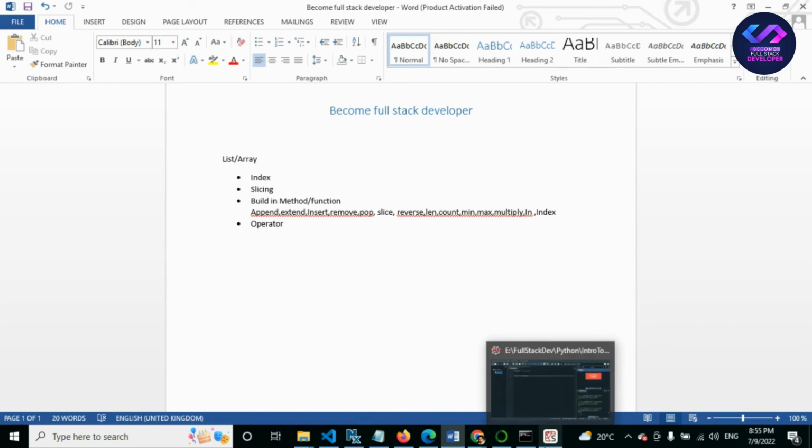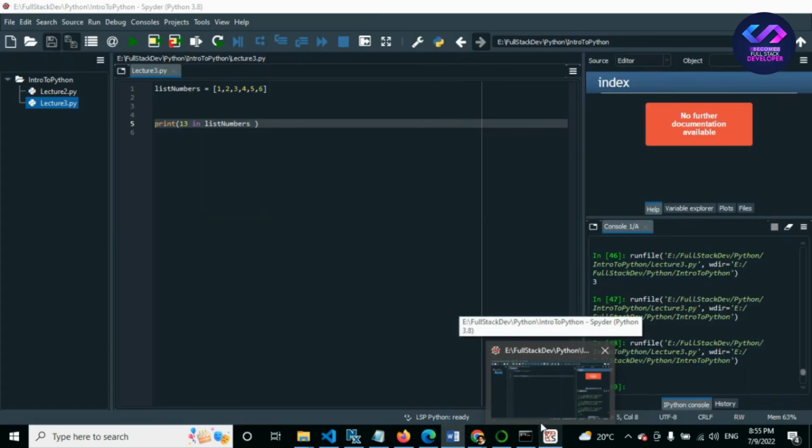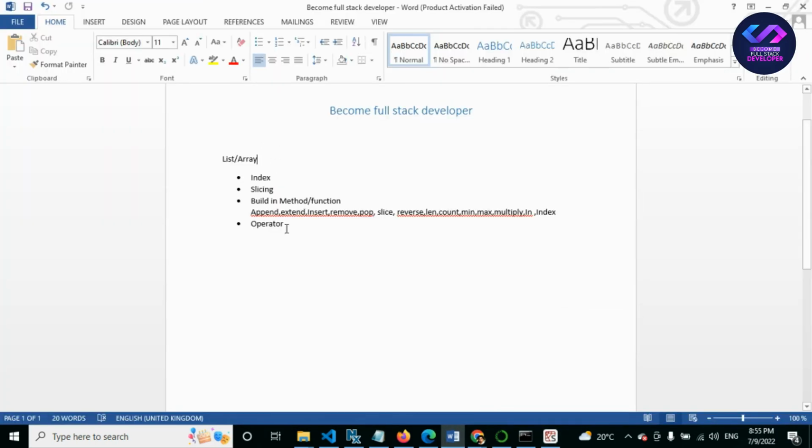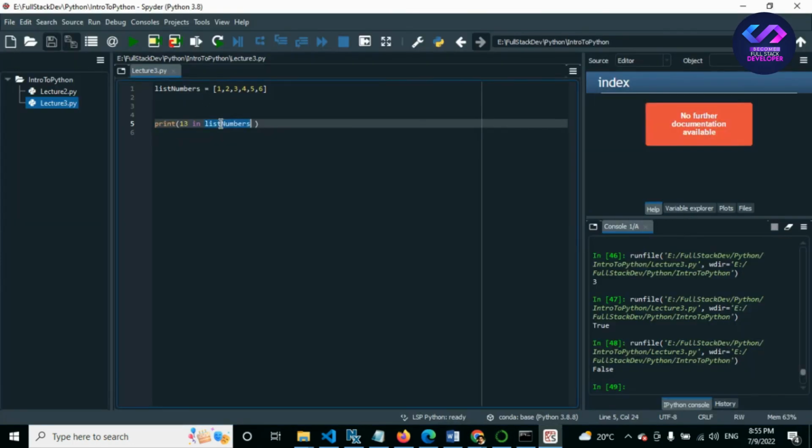And here is one interesting thing called slice. Suppose I want to print this list with the slice method, colon and 2. It has returned the items from 1 to 2.